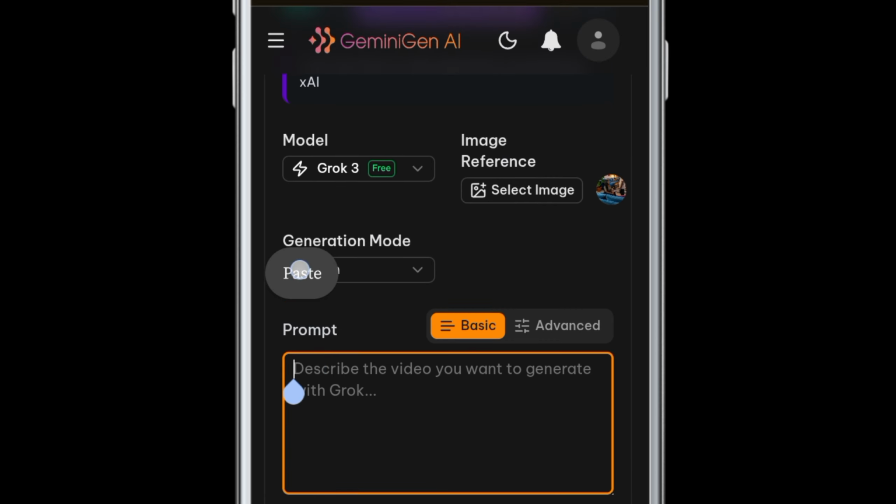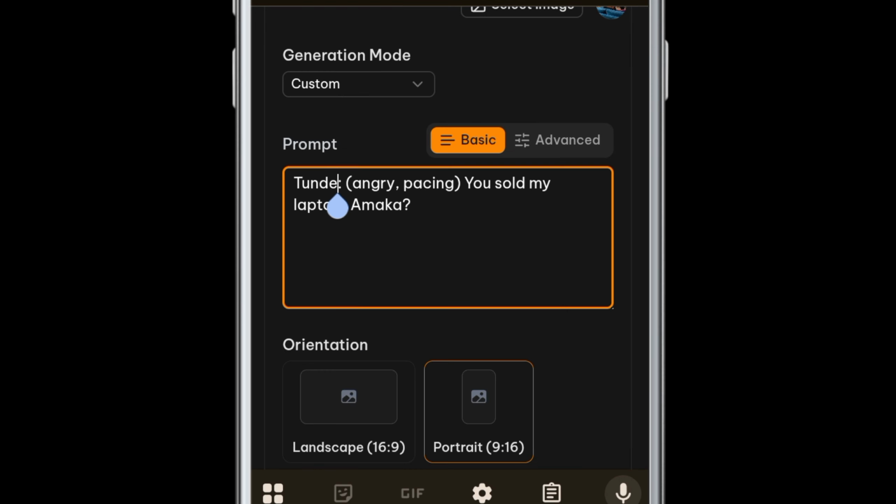So now what is the action? Now the thing is, in the script they already gave us how Tunde is going to act and what he is going to say, but this AI doesn't know who is Tunde. So you are going to delete the character's name and write maybe the man standing and talking.